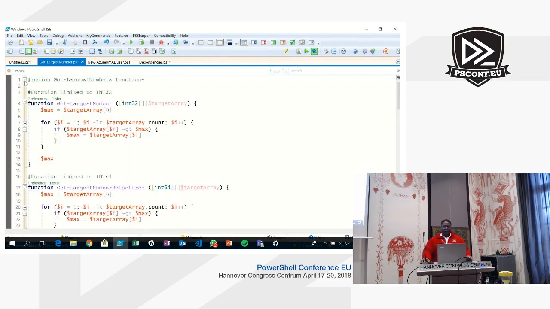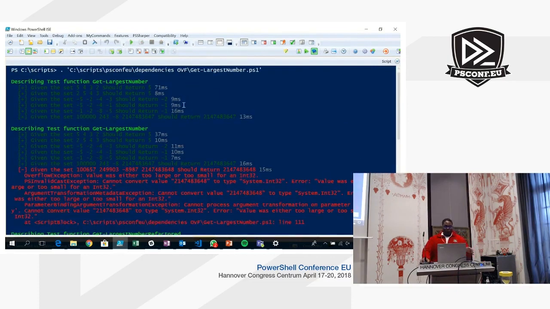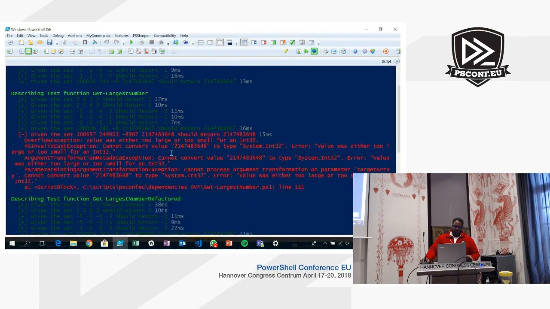So, this was a function I got from Doug to create and reset the get largest number. It would take a set of numbers and return the largest number. What I'll do first is just run the whole script, and then we'll talk about the part that you need to refactor. The first test that I did, if you look at the names, given a set of numbers, it should return the largest number from that set. And what I did was I used int32 as the maximum number of the set.